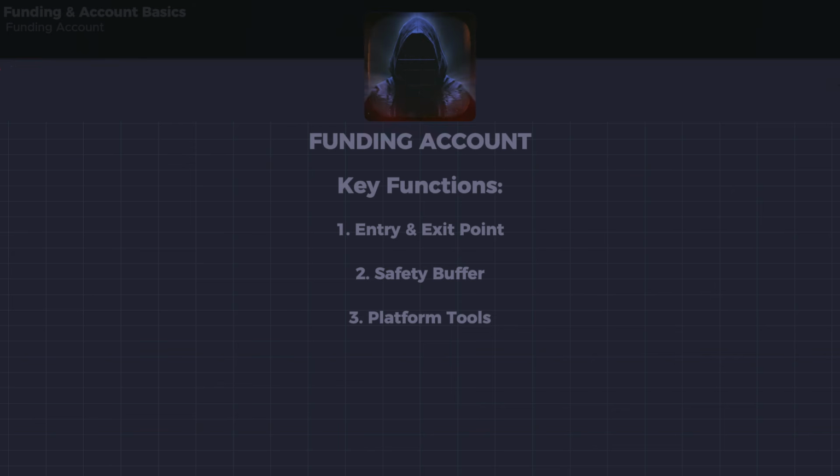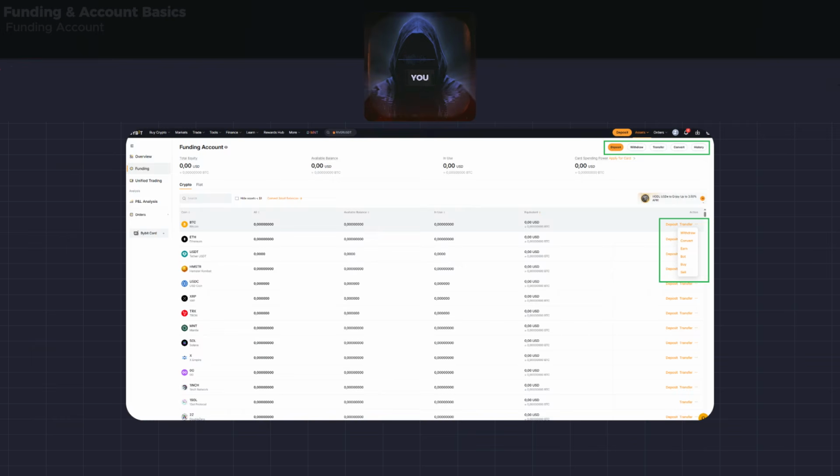Platform tools. This account is also used for staking, investment products, other platform services. What you can do here: deposit and withdraw, crypto and fiat, convert assets, transfer between accounts, move funds to your trading account. You can also access history to track all transactions. Important. Internal transfers between your accounts are fee-free. We'll cover this in detail in a separate video.